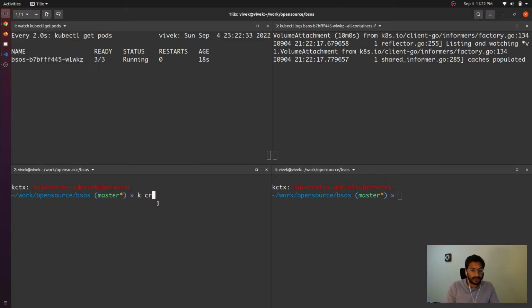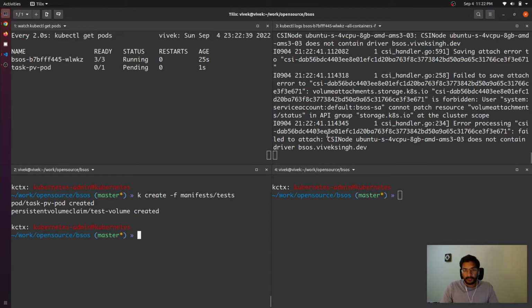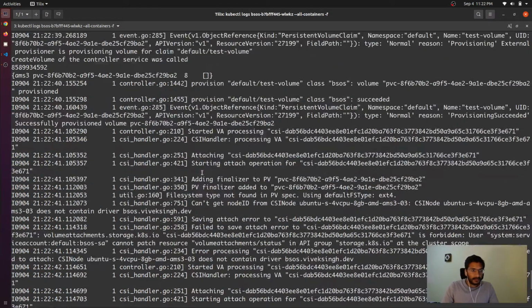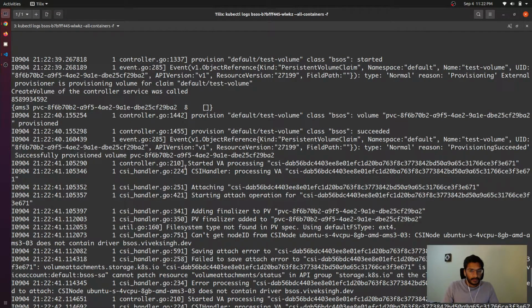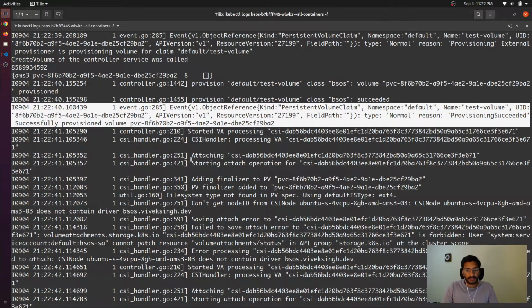And let's go ahead and try to create the PVC and pod to consume that PVC once again. So if you see here, it clearly says that the volume was provisioned successfully, and immediately after that it says that started volume attachment processing.